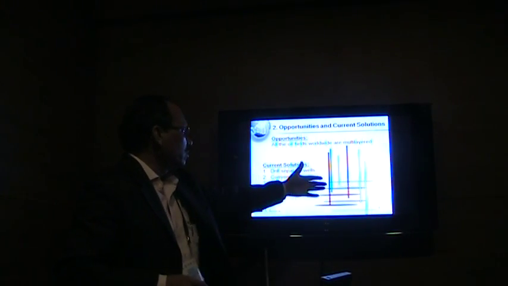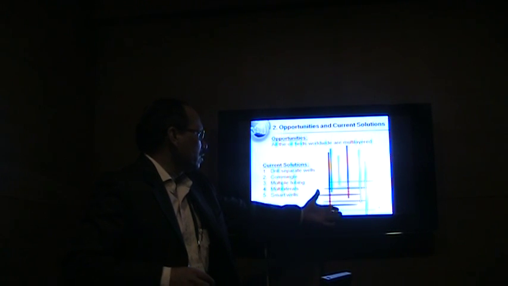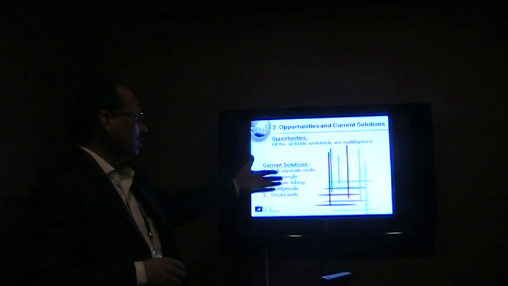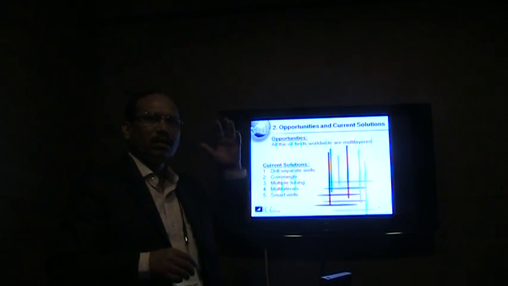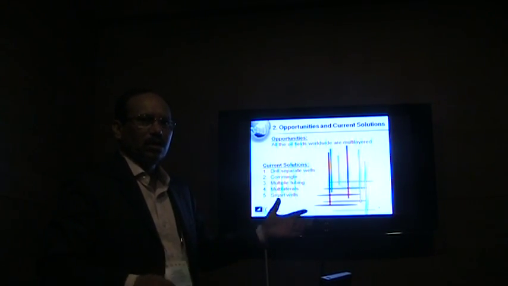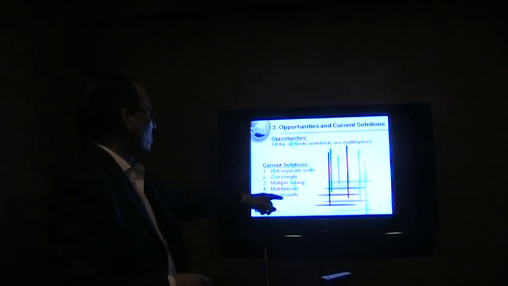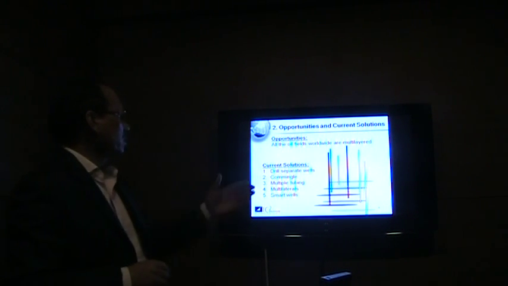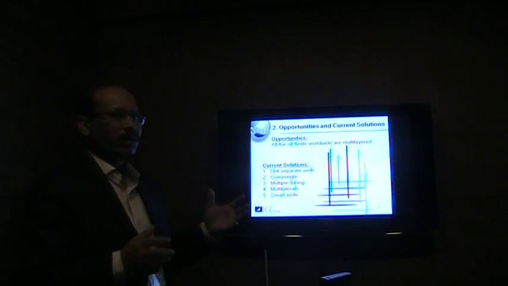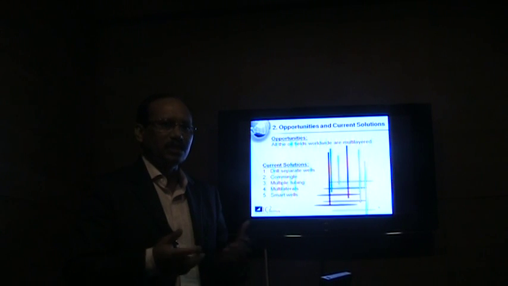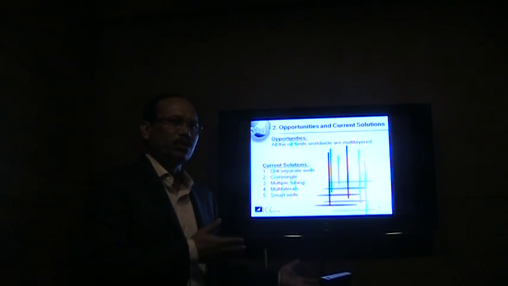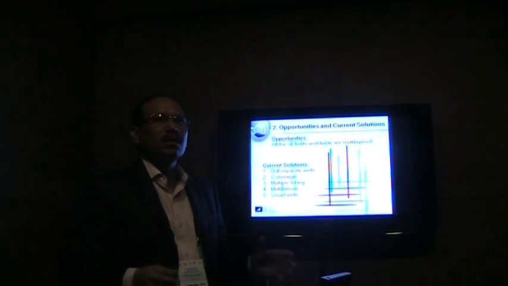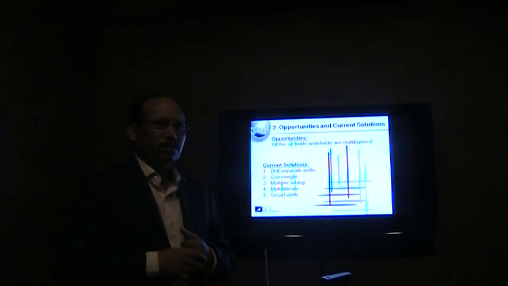At present, suppose these are the layers I have colored, 1, 2, 3, 4, 5, 6 layers. In any field we drill, there will be 2 layers, 3 layers, 7 layers, 10 layers, even somewhere 50 layers we have encountered in some reservoirs. So if we put separate wells for separate layers, what will happen? On average, the well cost comes to around 10 crores in Indian rupees. Somewhere it may be 4 crores, somewhere it may be 40 crores, but the average is 10 crores. So putting 6 wells consumes 60 crores.